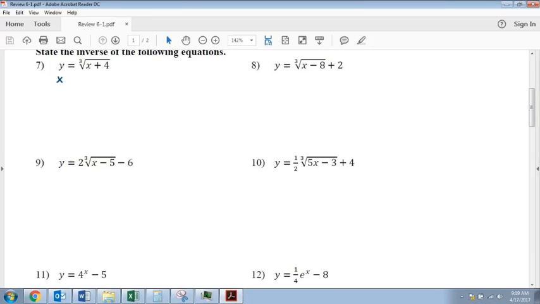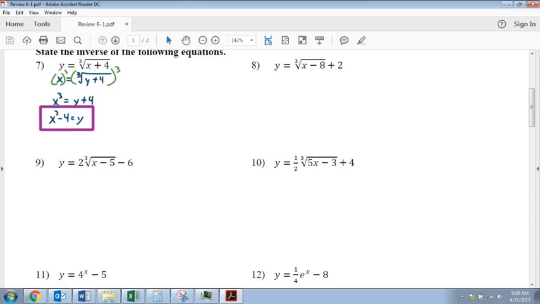So we're going to write x equals the third root of y plus 4. All right. There's nothing outside the root, nothing out front, nothing out back. So since it's a cube root, we'll cube both sides. So this becomes x to the third power equals y plus 4. Then last but not least, we'll subtract 4 from both sides. x cubed minus 4 equals y.